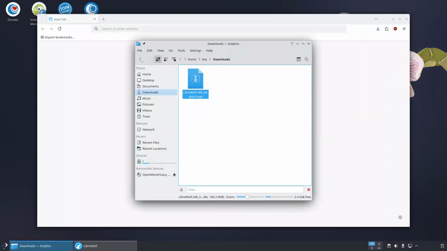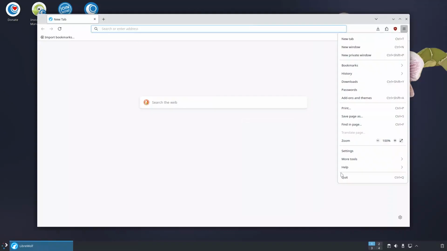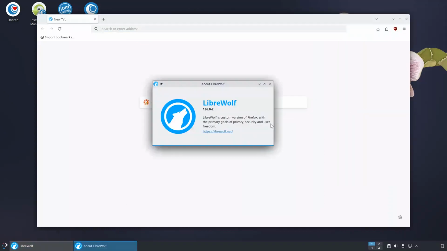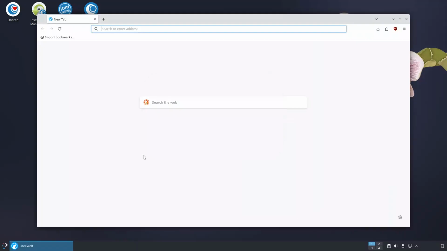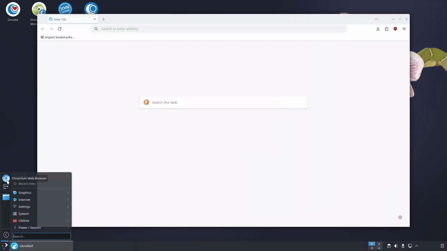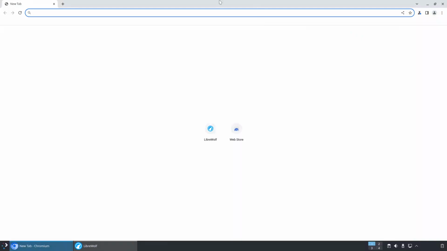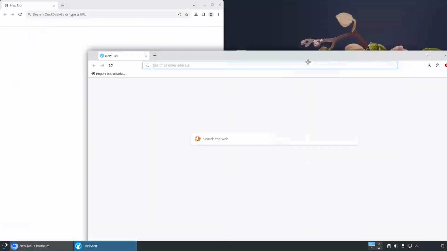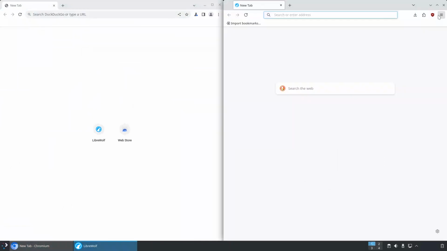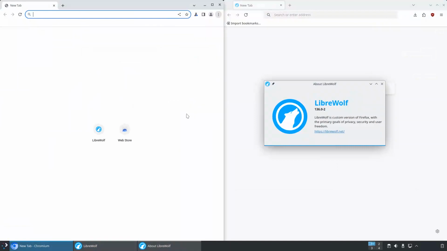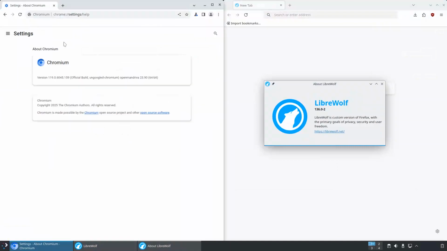Yes, left clicking on it does run the file. So now you can see I've installed this LibreWolf web browser. This web browser will now be dedicated for I2P, which means I'm going to use the Chromium web browser, this other one, for regular web browsing, and I'm going to use LibreWolf for I2P specifically, so I can show them side by side.